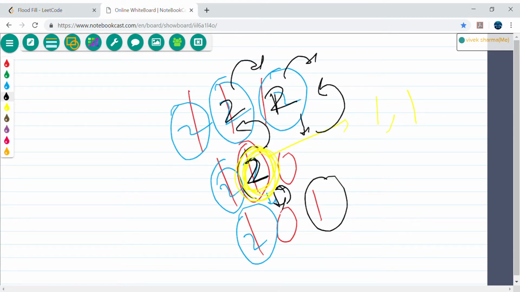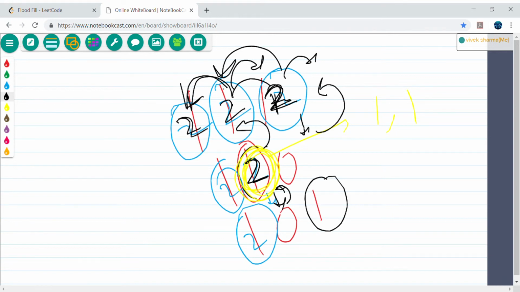So SC minus 1 is nothing basically, and then from SC minus 1 it will cover this cell itself, right? So whenever we mark it as a wasted state and we were in this cell, and then from SC minus 1, from this cell, if we go to here and it's already 2, then the control will come here, and then it will go in all the 4 directions, and then go again here. So I just directly jumped to the next step, but this is how the recursion goes: it will visit each and every cell and mark it as a 2.